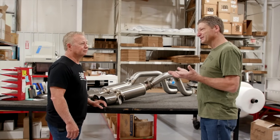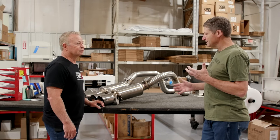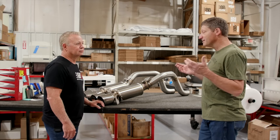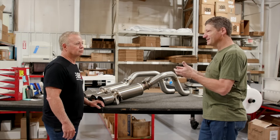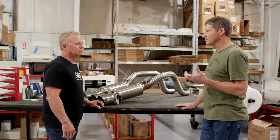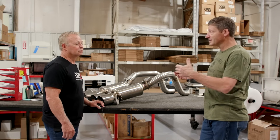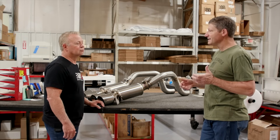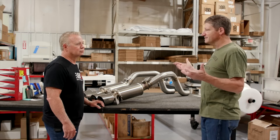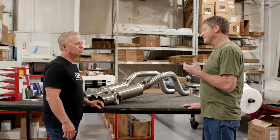Muffler design is out of my league, so I want to be able to come into the muffler from the front and exit out the side — I haven't seen something like that on the market. On my Chevelle I go in the front and out the front, then turn it out the side, but with the smaller wheelbase of the '69 Trans Am, that's not feasible. So that's my challenge for your design.